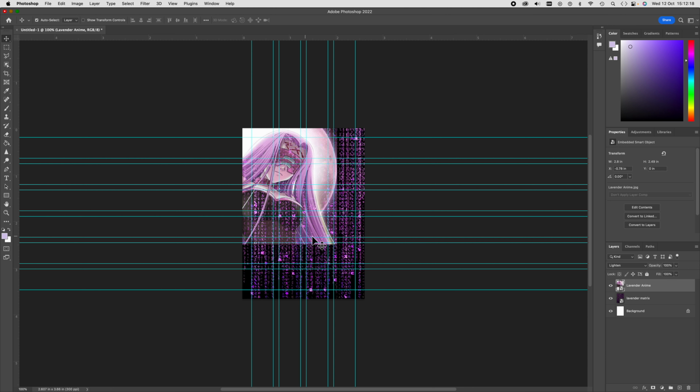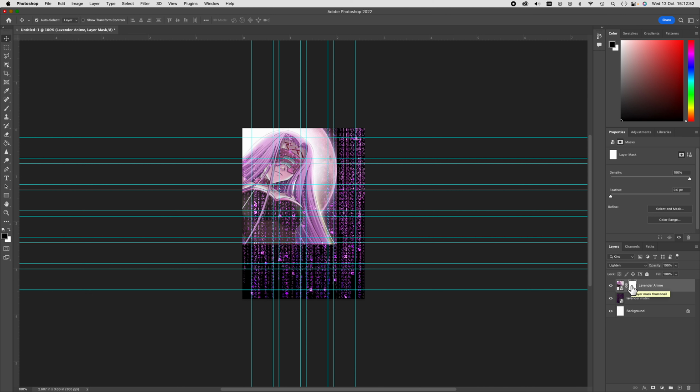Then I need to just get rid of this hard line that we've got. And I want to do this kind of softly, but I don't want to damage the image, because I could still change my mind about this. I'm right in the early days of putting this little image together, or this collage together. So what I'm going to do is add something called a layer mask to this layer, to this image. And if I click down here, you can see it's now given me this little thing here. This is the layer mask.